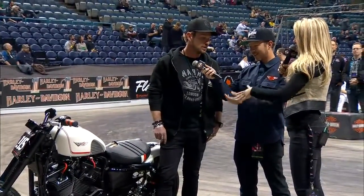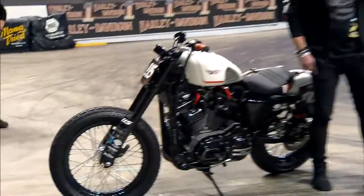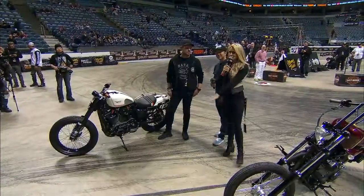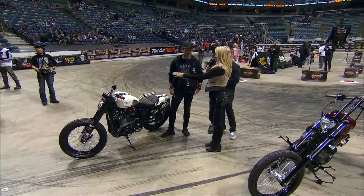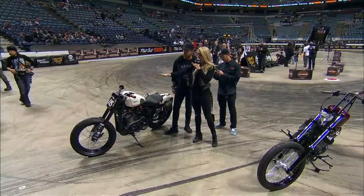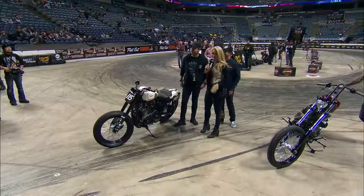That's right, and man. All right, so everybody that's in the crowd right now, you guys are watching, do you see these 4 beautiful bikes here? All righty, so what are we thinking so far? Are you guys liking the white on black? What are we thinking of Charlie's build so far here?